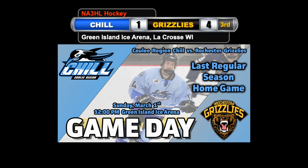Pollitt. The corner bounced off the skate of DeShepper right out in front, and I think that was Nadeau with the save, unless it got blocked. It's the Coulee Region Chill slinging across ice. In right wing, Escobar. Marco to Vanderhoven, near circle, low shot just sent wide. Hoffman looking for Escobar. Now it's Vanderhoven down the far corner, fed to the front, and just came off Escobar's stick. Back the other way they come, Peyton Hart. He's got one in this contest. To the front, looking for DeRosa, just wide.